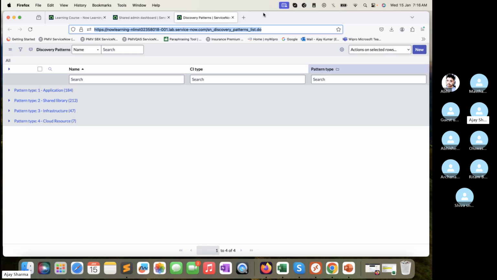Now the fifth question I'm also going to ask is: do you want to populate that in an out-of-the-box existing database table? I can use any cloud database DB table or whatever. Or are you looking to create that type of inventory, that type of CI, in a custom table? If it is a custom table, then I again need to use my intelligence and understand where I can create a custom table, and what the parent table for that database table will be. Then I'm going to create some identification and reconciliation rules as well. And then I'm going to configure my process classifiers and handlers, and then configure my pattern for it. This is for application.